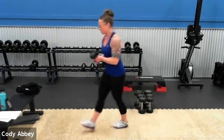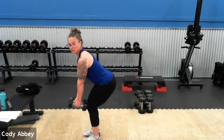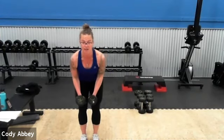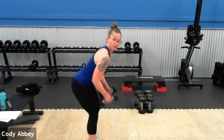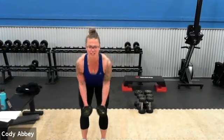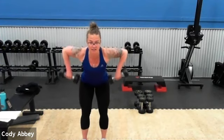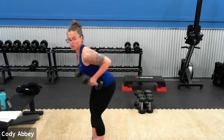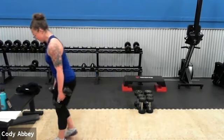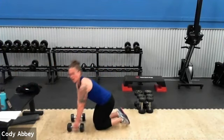So the first exercise is our friend the row and fly. So you're hinging forward, back is flat. You're gonna pull the elbows straight back and then open them up. Row, fly. If your weights are too heavy to do a fly, you can do a row and then a pen lay row. So elbows go straight back and then elbows go wide. So you can decide.